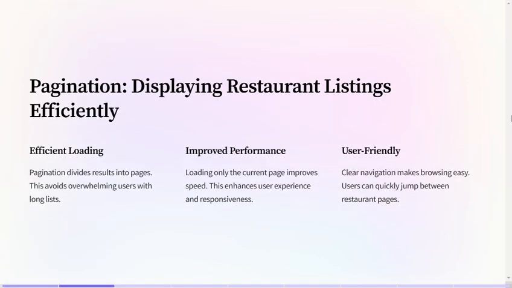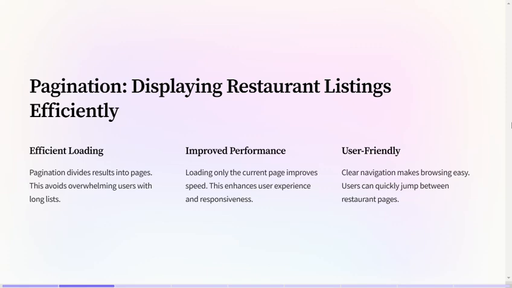So now let's have a look into pagination, which is displaying restaurant listings efficiently. What is pagination? Pagination means dividing a large set of data into smaller and more manageable pages. This prevents overwhelming users with too much information at once. So we have three benefits in this: efficient loading, improved performance, and user friendly navigation.